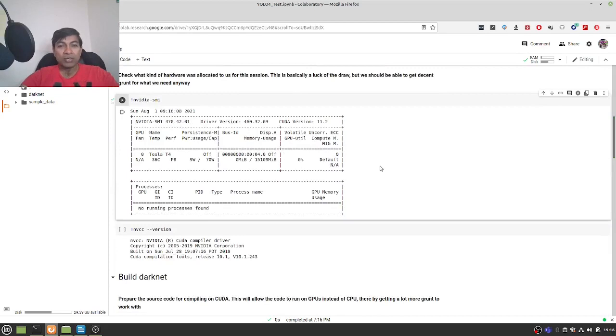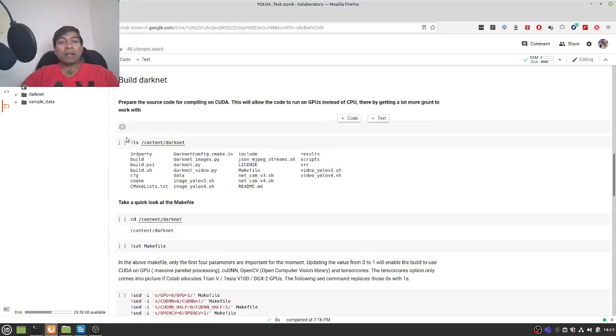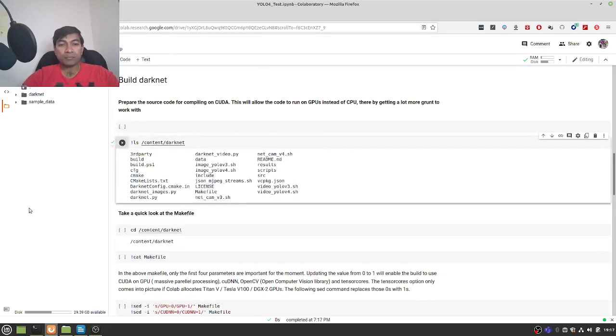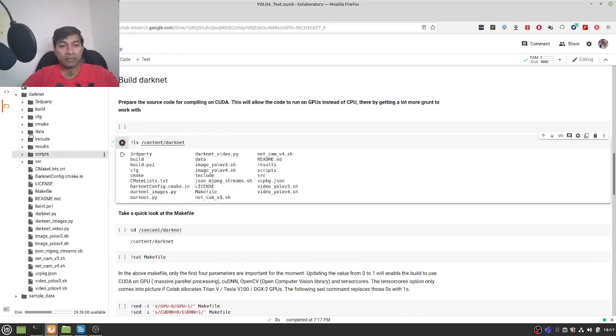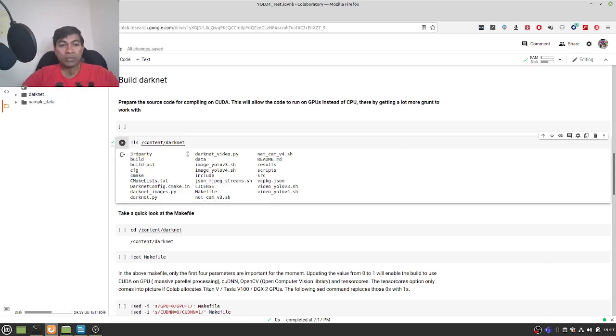So this is usually give or take the same, unless you're on a pro plan. And I also like to look at the folder structure by running this command, which is the same. I mean, you can see it on the left hand panel right here. It's the same structure: build, config, blah blah blah. We'll get into that later as we start using it.